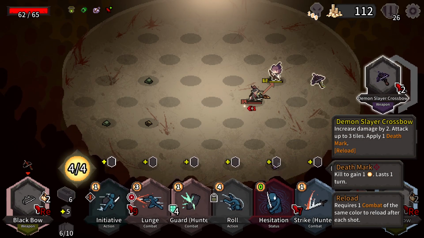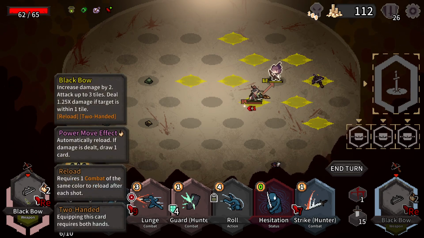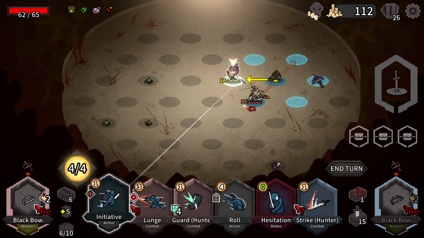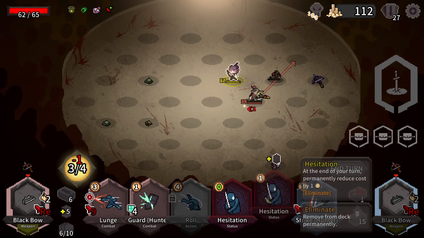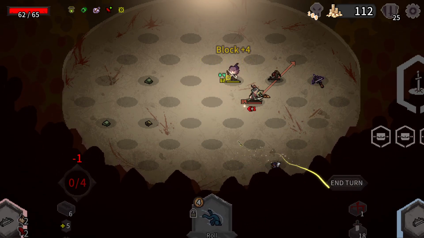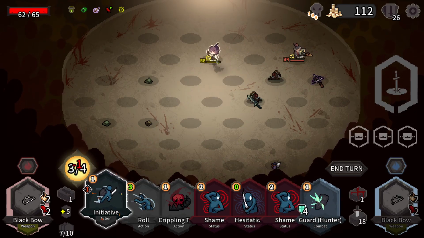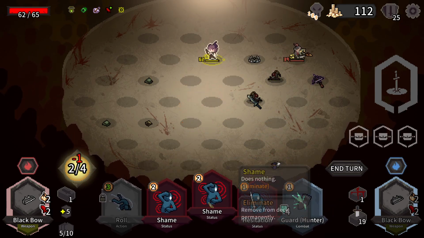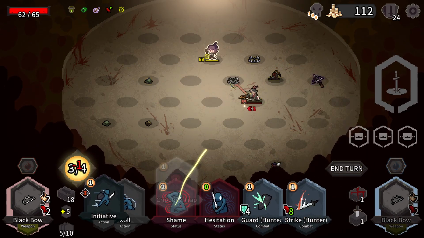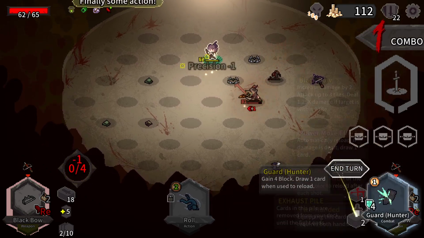There we go. Hey, Demon Slayer crossbow. Attack up to 3 tiles. There's another bow that I really like. Don't know where it is, though. Forget its name. Shame on me. Okay, well, we can just step up here, trap there, get rid of some of this stuff. Works for me.